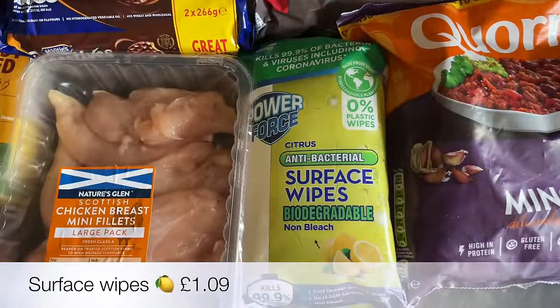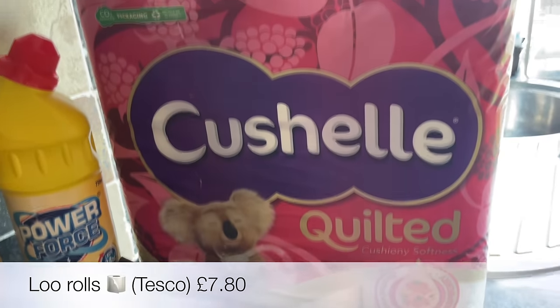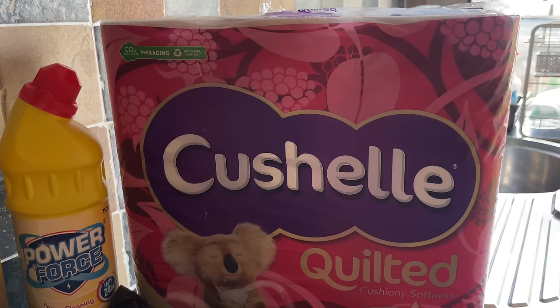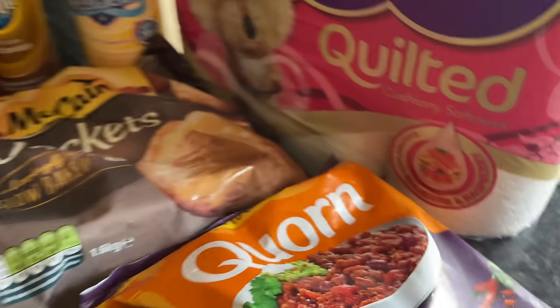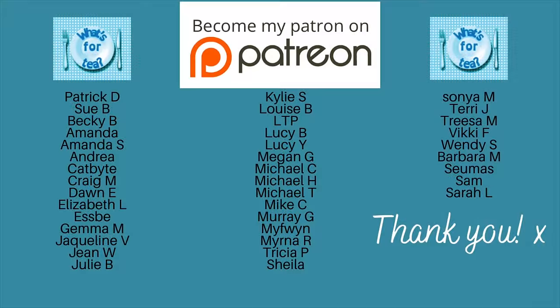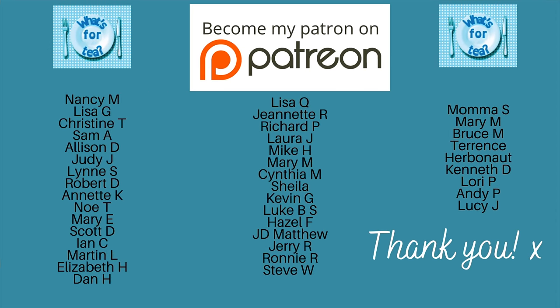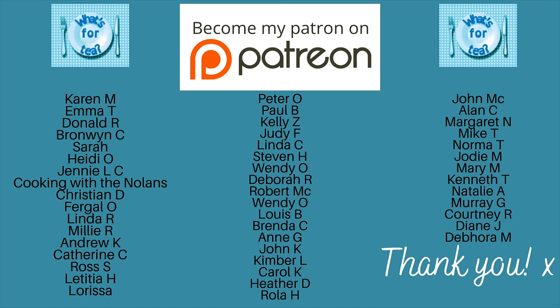I got some furniture polish and a bottle of bleach, a big bag of frozen jacket potatoes which we go through quickly — great for tea or lunch. Some surface wipes and a big bag of corn mints, you know how I feel about corn mints! Then these Cushelle toilet rolls in rhubarb and raspberry scented — I don't usually go for scented ones but this is strongly scented and apparently doesn't irritate, so I'll let you know how I get on. It smells amazing.